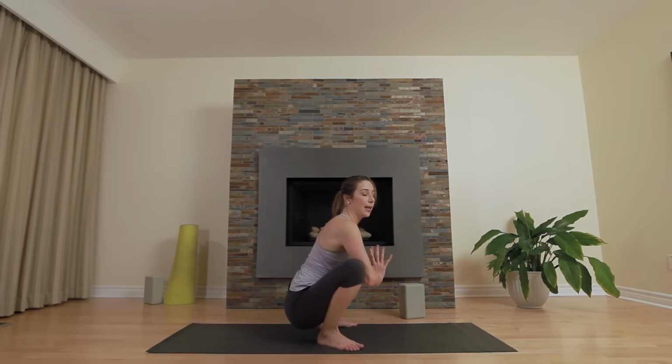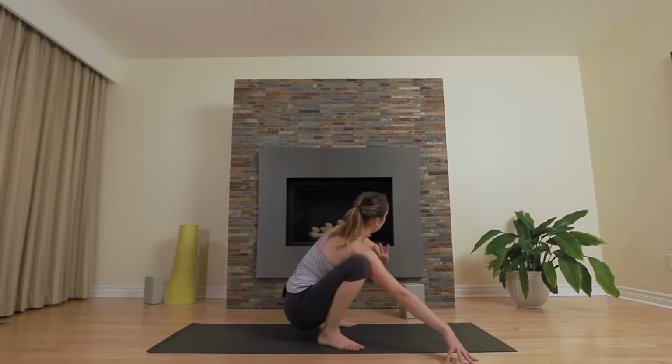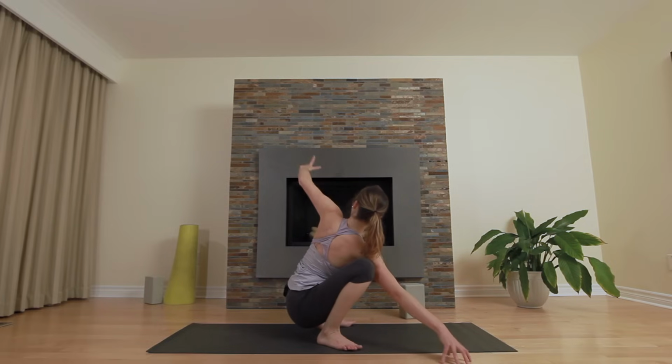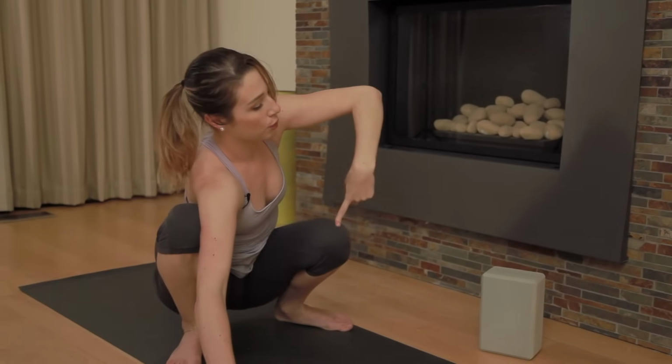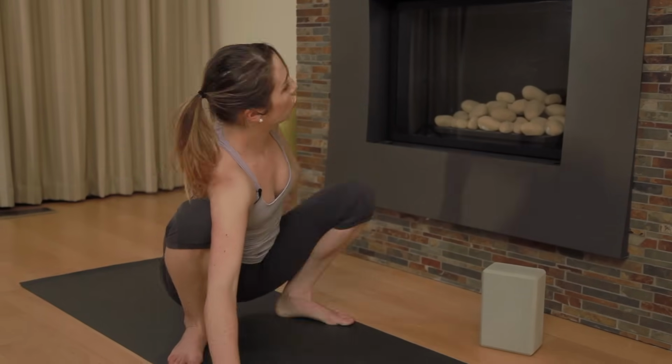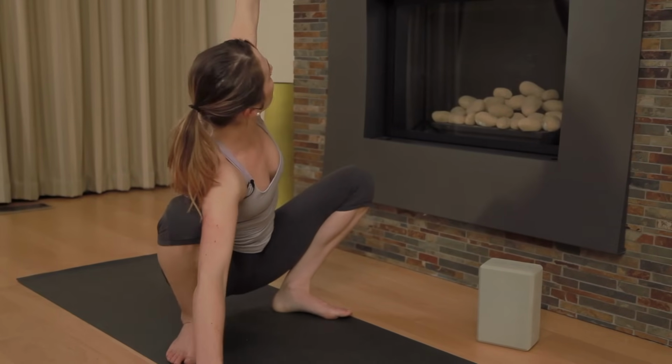Taking a little bit of a bind here, you'll need to lower down and then bring your right fingertips out in front of you and over towards the right. Keep pressing your left knee open and extend your left arm out. So notice how that left knee kind of wants to coil in. You need to squeeze your glutes even though your elbow is no longer there to support that leg.